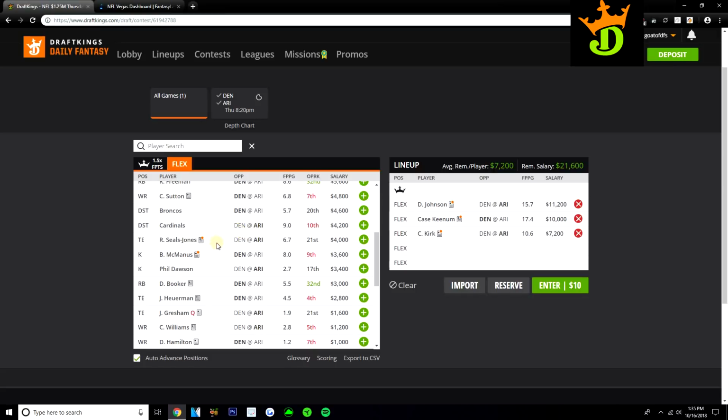The kickers, especially as of late, have really been doing well. Honestly, if you want to play both kickers together, it's been the winning strategy lately. I know a lot of the tournament winning lineups have had both kickers in their lineup. At 3,600 and 3,400, you could go to the kickers.